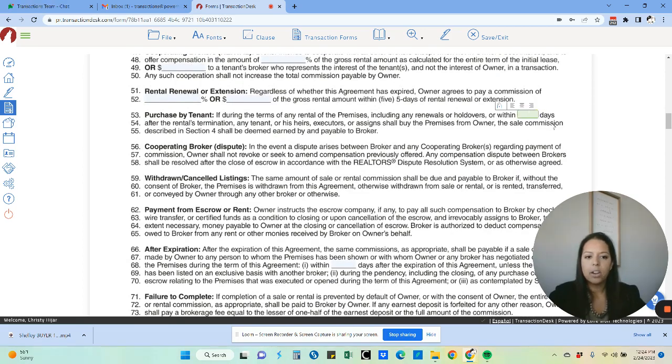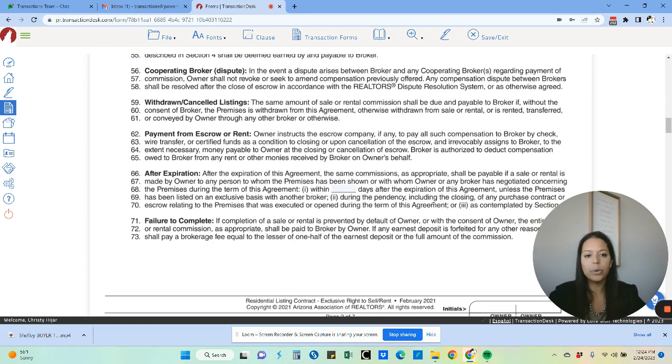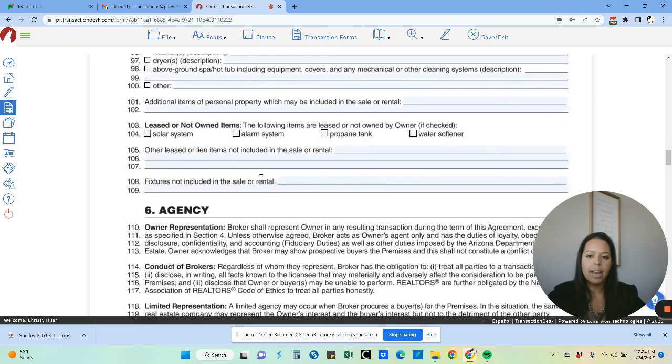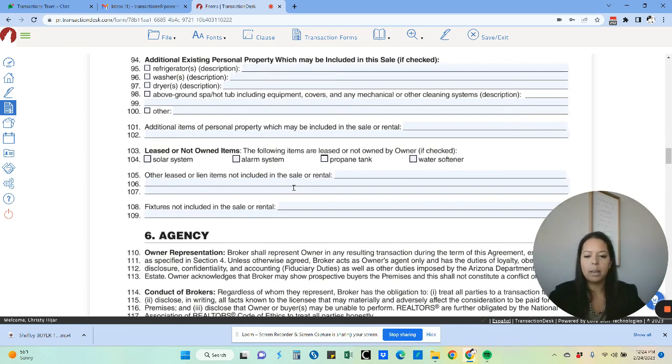And then I like to fill in all of these numbers here. Line 53, I'm going to put 90. Again, put what you prefer. After expiration, I'm going to put 90. And then as you go down to appliances, we're going to leave that blank because that changes. I do see some agents put on here like other, and they would say appliances to be negotiated in purchase contract so that the seller sees that. So you can put that in your template. I'm going to delete that because I don't want that in my template.